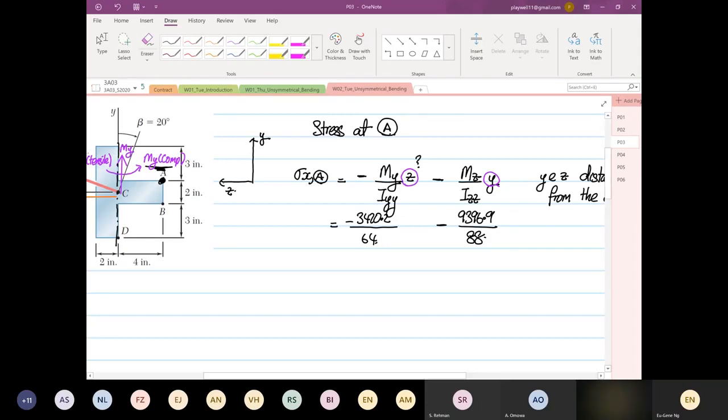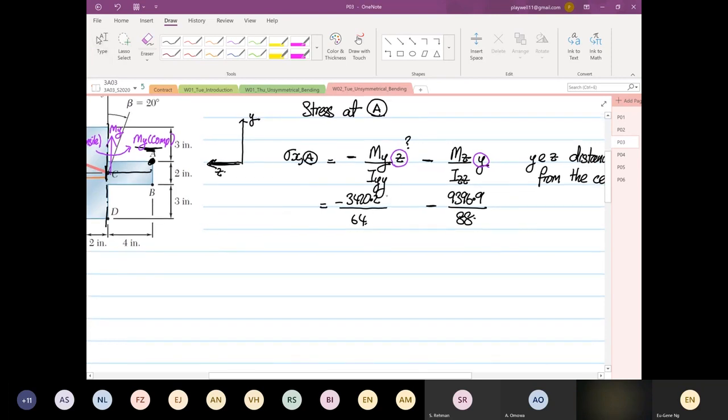Why? Because if you look at this Z distance, this is the Z distance, yes or no? So we know that this is the neutral axis. The Z distance is over here, so it's going to be 4. So you multiply by 4. And then the Y, relative to the neutral axis or the centroid, is equal to 1. So that's why it's so important to identify which is your Y and which is your Z.